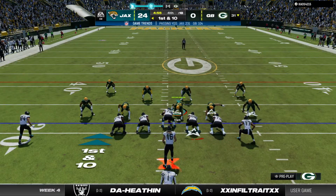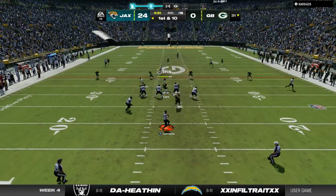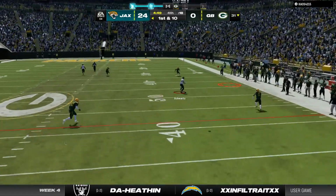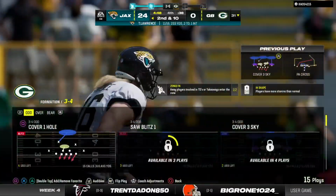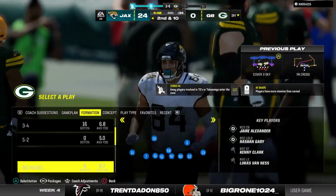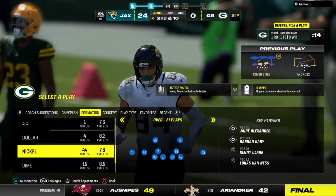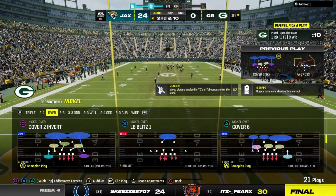30 left. On play action, Lawrence. And incomplete on the deep ball. I think it's fairly safe to call this game over, but they're still trying to bomb it downfield and add to their lead. Almost makes you start to feel for the defense and root for them a little bit, too.